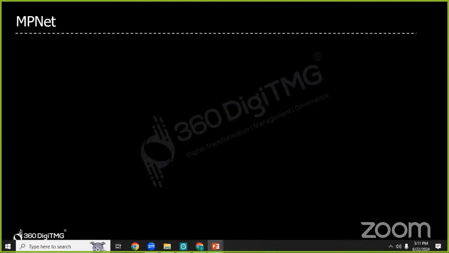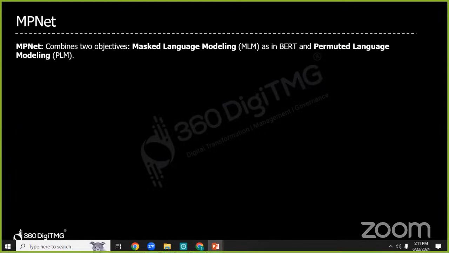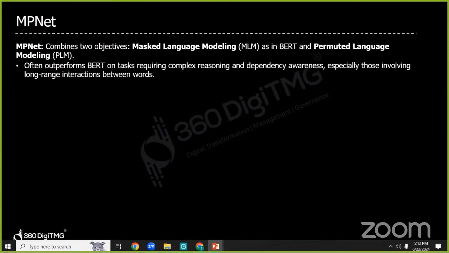Then we have MPNet. It's a large language model that combines two key objectives for better performance, right? So let's try to understand. MPNet combines two objectives: masked language modeling and permuted language modeling.